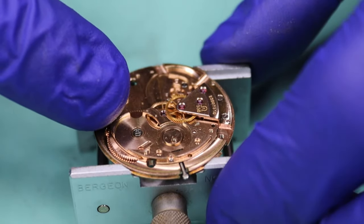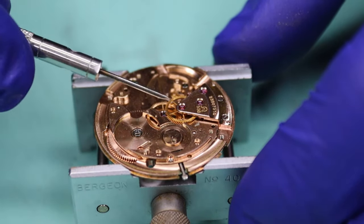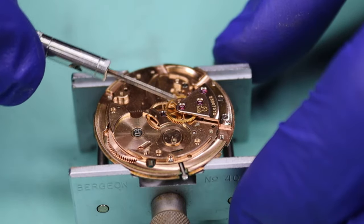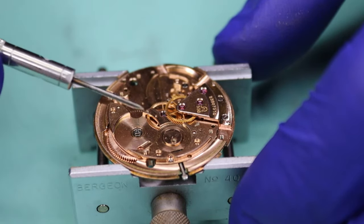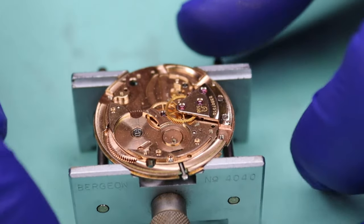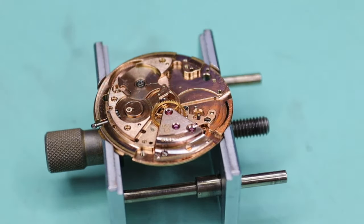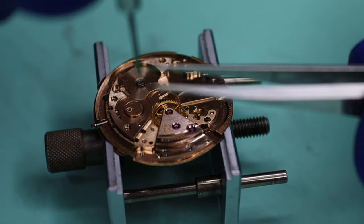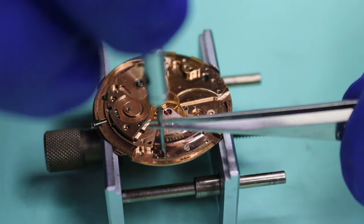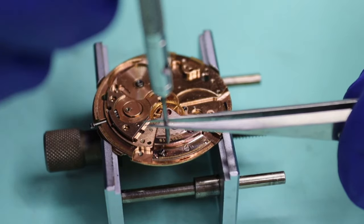Oh, look at me. Okay, we are not there yet. We have to remove the train bridge first because this third wheel is over top the rest of the mechanism. So if I go to pull up, I'm going to be binding on that third wheel. So, train bridge first. Just getting a little ahead of myself.